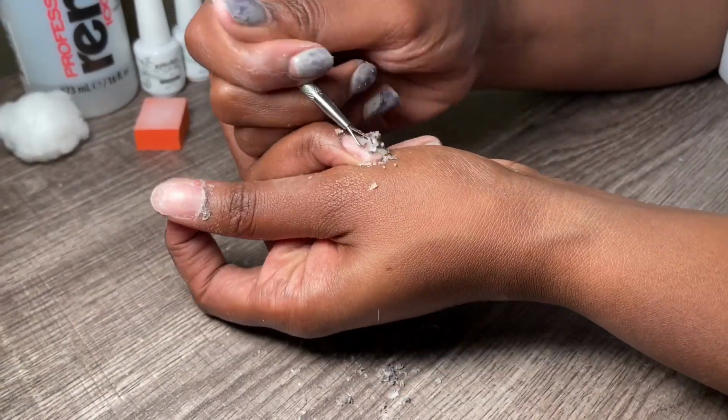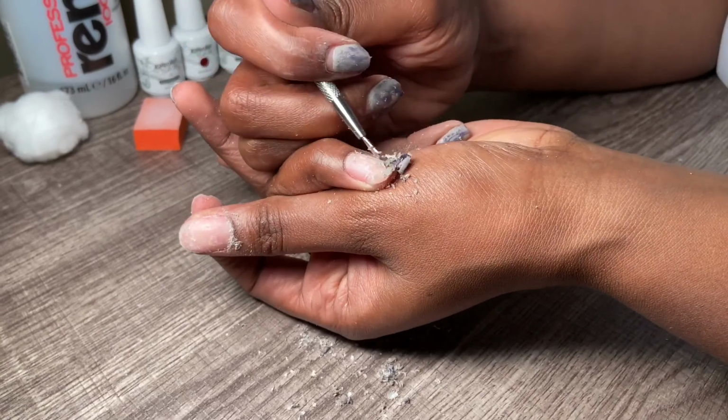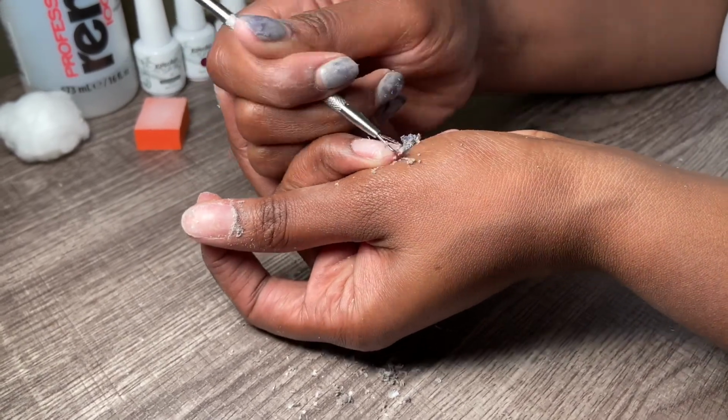But this scraper thing, it is everything, man. Literally everything. Like, it's so easy.